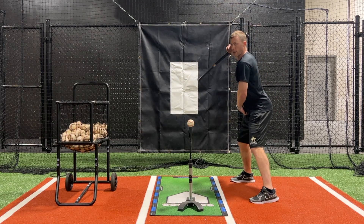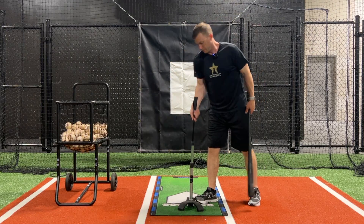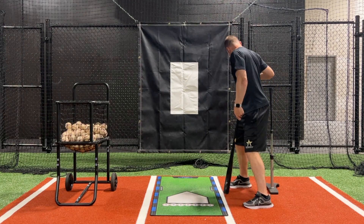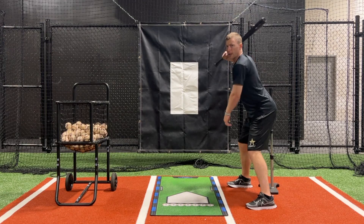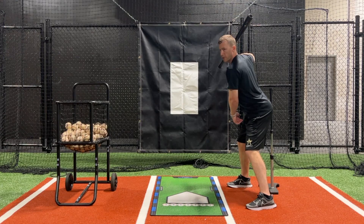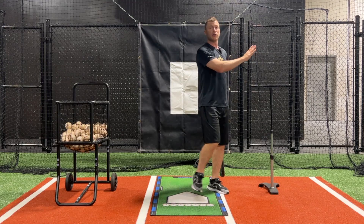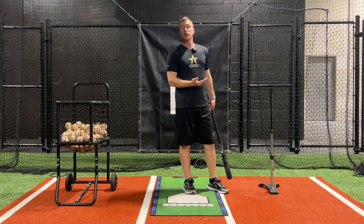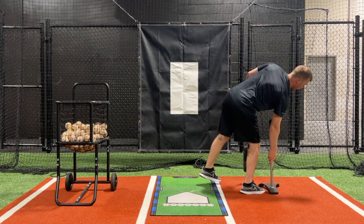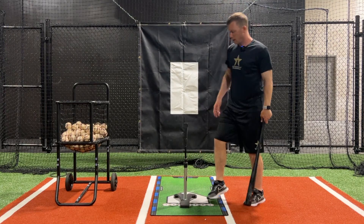You're also going to see what we call butt behind the heels — the hitter's butt gets back behind their heels. If you have a hard time feeling that position, take a tee, put it behind you, get about this far away, and feel yourself getting your butt turned back to the tee. If you have a wall or a net, get up against it and do the exact same thing. Feel the back pocket turning — that's the first thing: getting the lower body coiled, getting the back leg loaded and ready to hit.